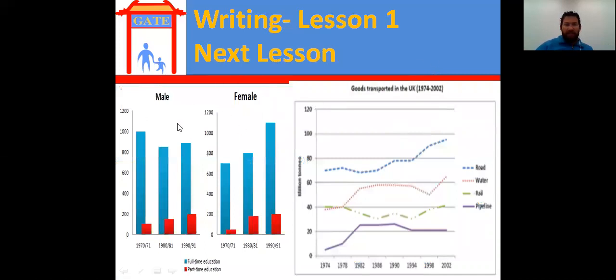I don't have the full question here. This is the number of university students in a UK university. Okay, and this is, you can see there, goods transported in the UK. Okay, and that's, if you can't read that, that's by, I think, millions of tons. I'm not sure if that's billions. Let's say that's millions of tons. Okay, and that's the number of students. Okay, so in our next video, we'll come back and look at those. I thought it would be good for you to think about them.